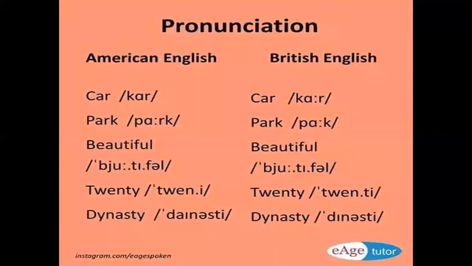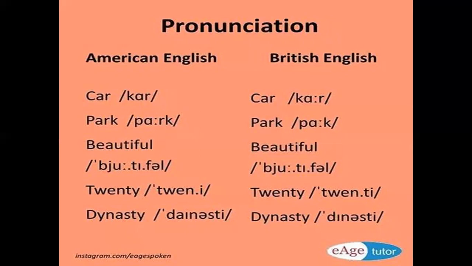What are the pronunciation differences that we have? You will say car in American, and you will say car in British, where you stress the sound differently. So you will say park in American, and park in British. You will say beautiful in American, and beautiful in British.